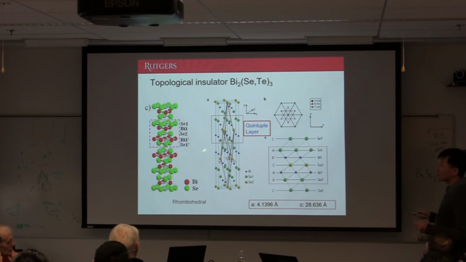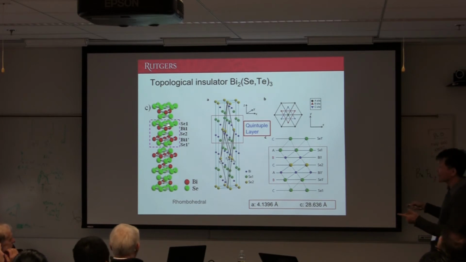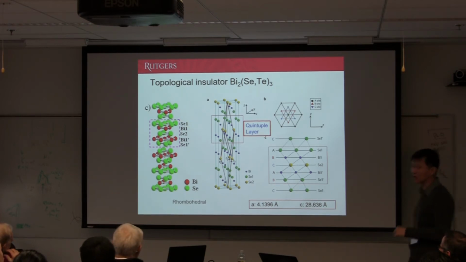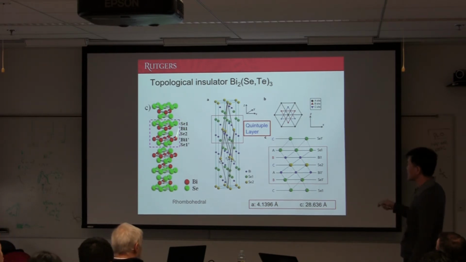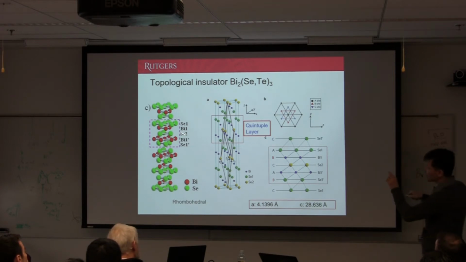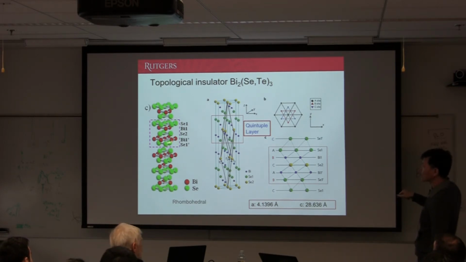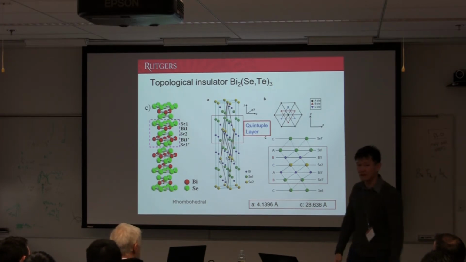So when you try to grow it, you cannot control the sub-unit cell level, because this whole thing grows as a unit. So RHEED oscillation appears in this unit instead of the subunit. You can never achieve subunit oscillation. The entire thing grows as one unit, called a quintuple layer. The official lattice constant is 9 angstrom, but the minimum building block is about 9.5 angstrom, one third of this. So roughly 1 nanometer is 1 quintuple layer.